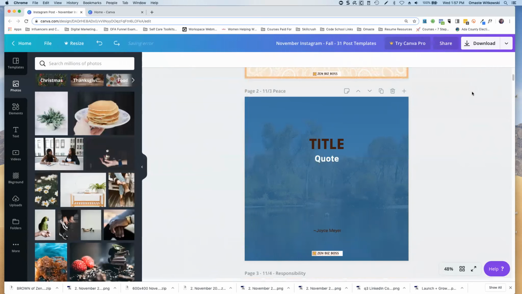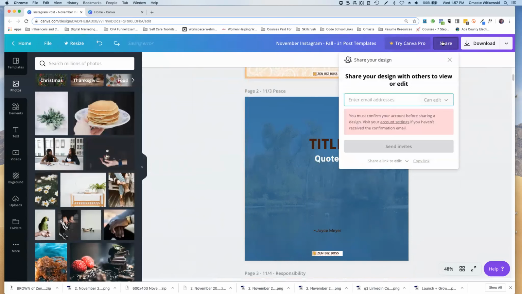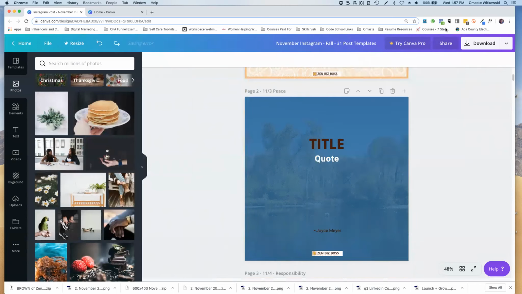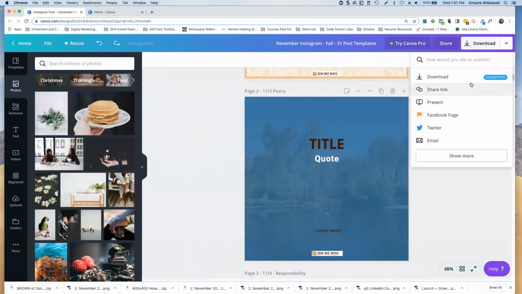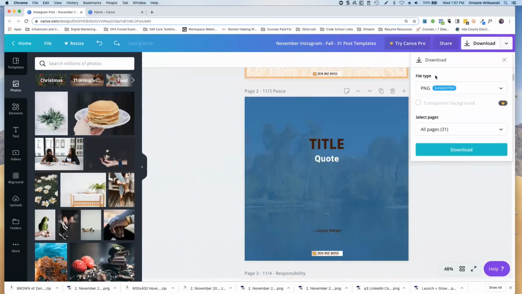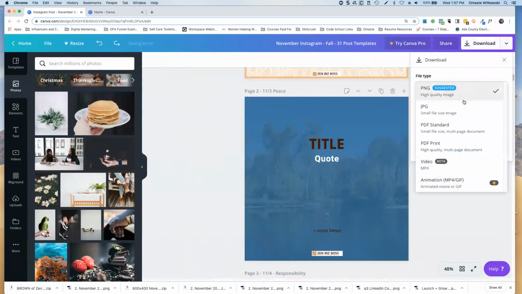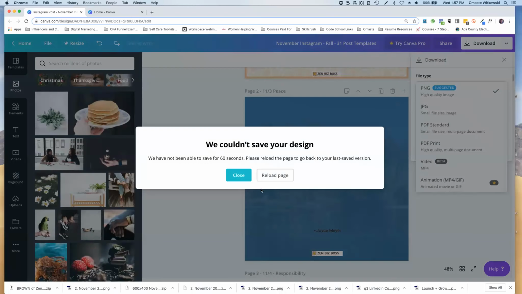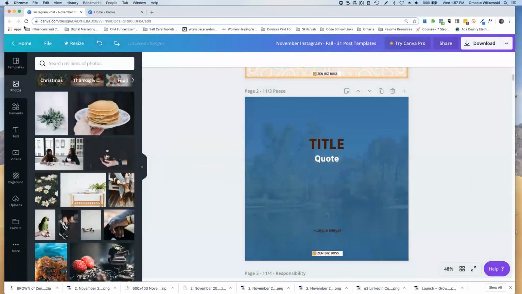When you're ready and you want to put this out there on social media, they have a really quick share thing. Okay, this is a new account I created as an example, so there's some stuff here. But you can click the share button. You can also download these. Click on download. You choose your type. So if you want a JPEG, PNG, PDF, video. If you have multiple of these pages or posts, excuse me, and you want to show them all in a video, you can do that. You can do an animation.